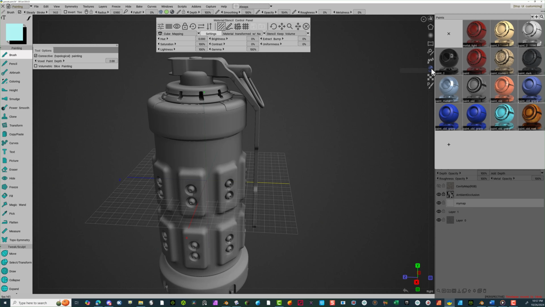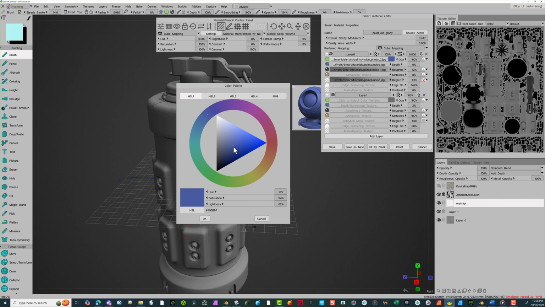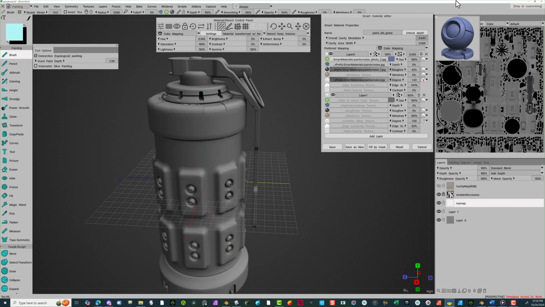So I went to the actual paint section and I created this kind of bluish color. And I can go in here now and change it anywhere I want. I can make it darker, lighter. This is a good representation right here of what that's going to look like. That's more of a brownish blue. And again, you can just vary your colors wherever you want. And I kind of like this.